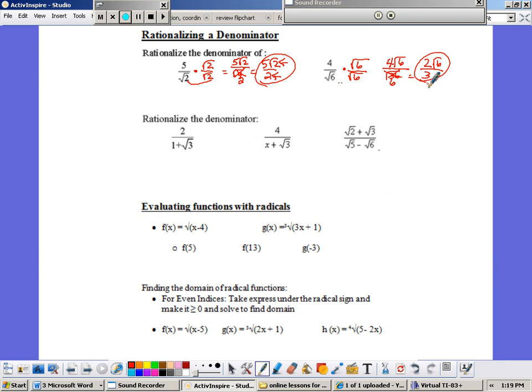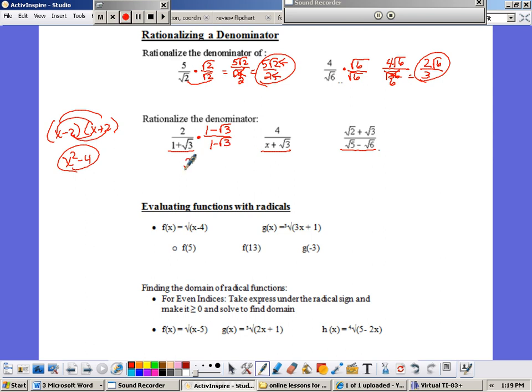Now, to rationalize a denominator when you have a binomial, you have to multiply by what's called its conjugate. Now remember, x minus 2 and x plus 2 are conjugates. The reason they're conjugates is that if I FOIL it, the middles will drop out and I'll end up with x squared minus 4. That's what we're trying to do here, to get our middles to drop out. So my conjugate would be 1 minus the square root of 3 and 1 minus the square root of 3.